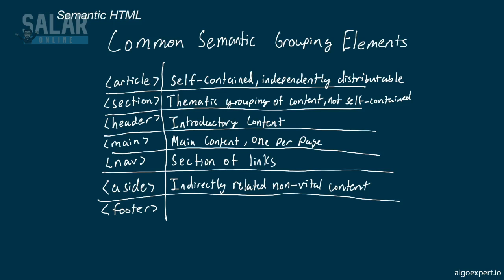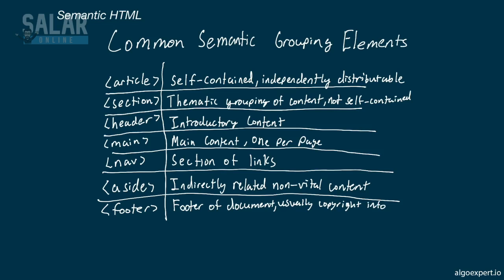And then lastly, we have the footer. And the footer is for, just like it sounds, the footer of the document. And this usually contains things like the copyright info and all of that information that you see shoved at the bottom of websites in that footer bar goes in the footer tag.